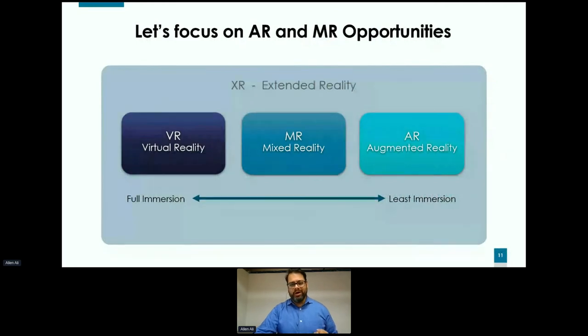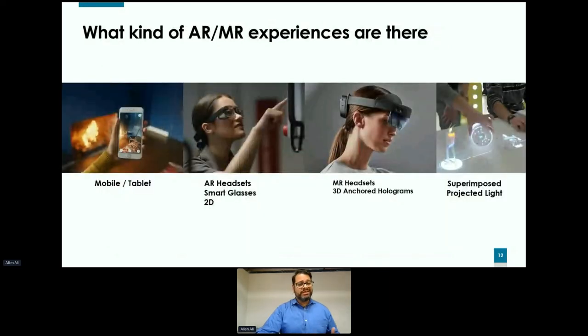Let me quickly specify what I mean by augmented reality or AR for the scope of this presentation. AR is part of a spectrum of digital visualization technologies, often called extended reality or XR. At one end, you have virtual reality with full digital immersion. And at the other end, you have augmented reality where you see and interact with the real world. And in the middle is mixed reality. For many of the industry problems I'm going to cover, there could be multiple solutions that span the range of AR to MR, but for simplicity, I'm just going to call them all AR and stay away from the technical details.